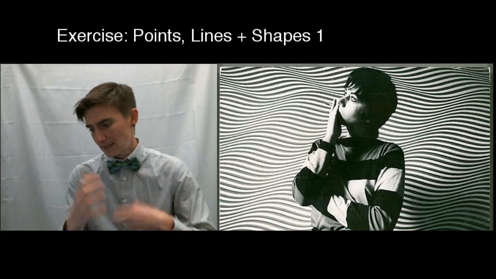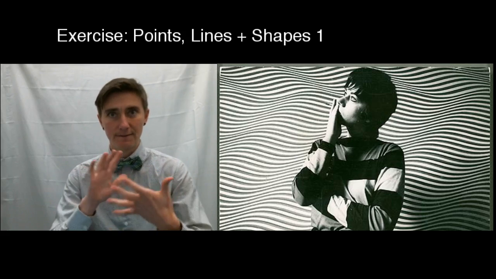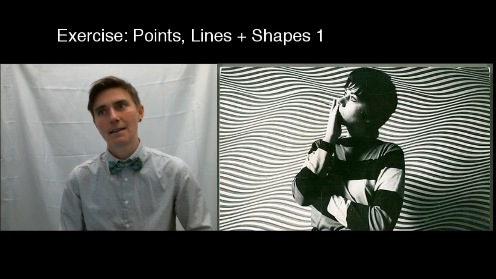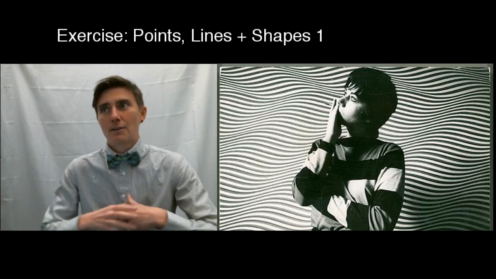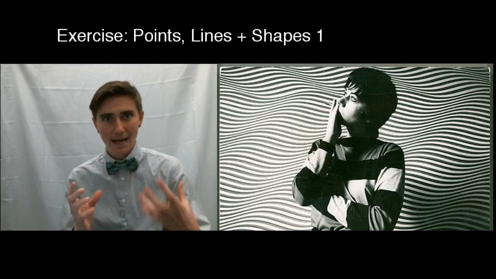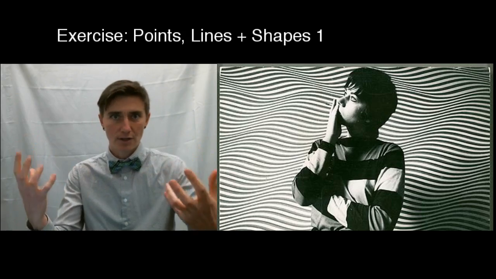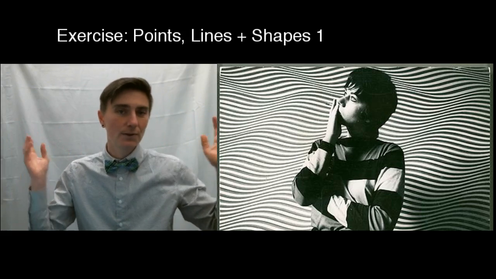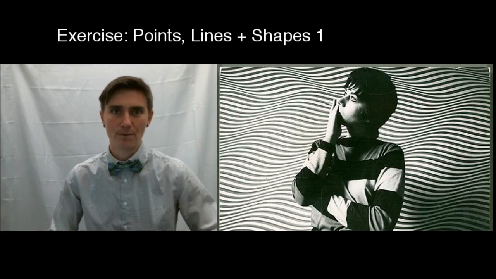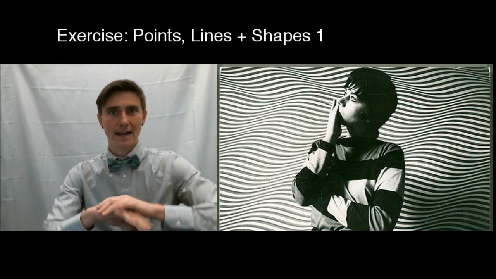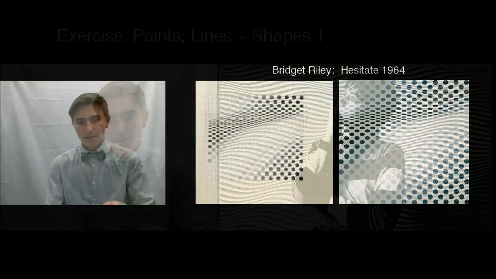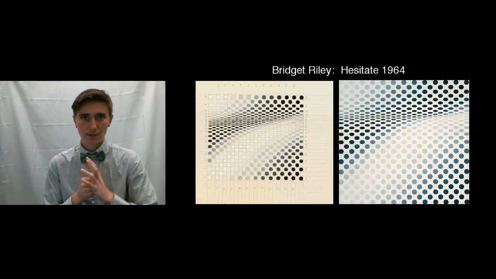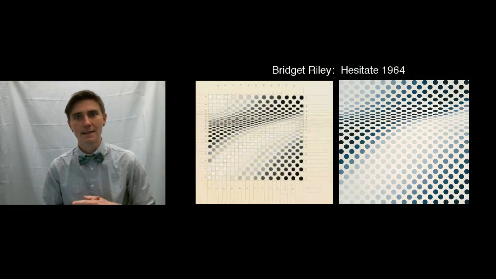So the final pieces that they were working with were primarily very flat, physically flat paintings, and they developed these different geometries and patterns to essentially trick the viewer into thinking that they were being immersed in a 3D world, or that they were perceiving a three-dimensional form, even though it was always on this very flat canvas. So we're going to be using Illustrator to create our own little op art pieces, and we're going to be using Bridget Riley's work as an inspiration for a lot of these exercises.